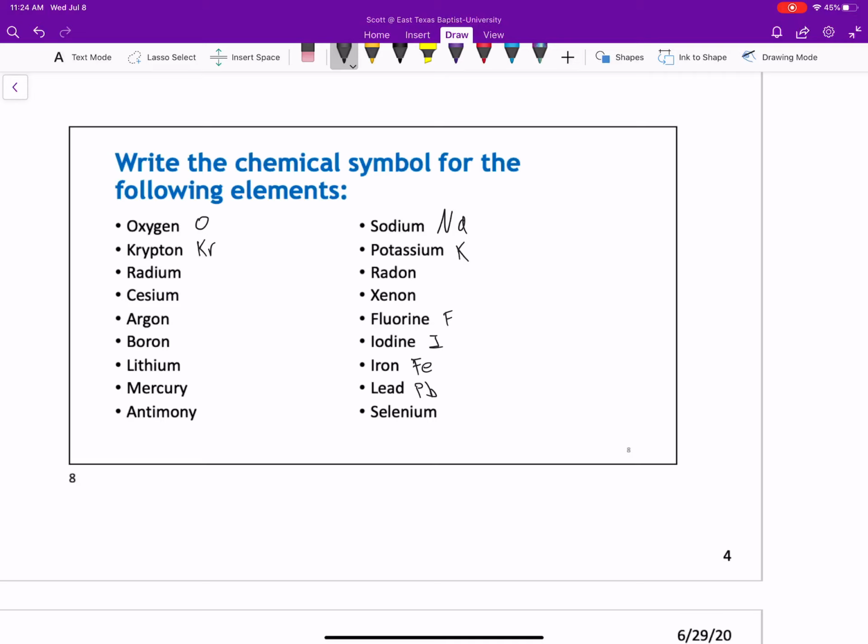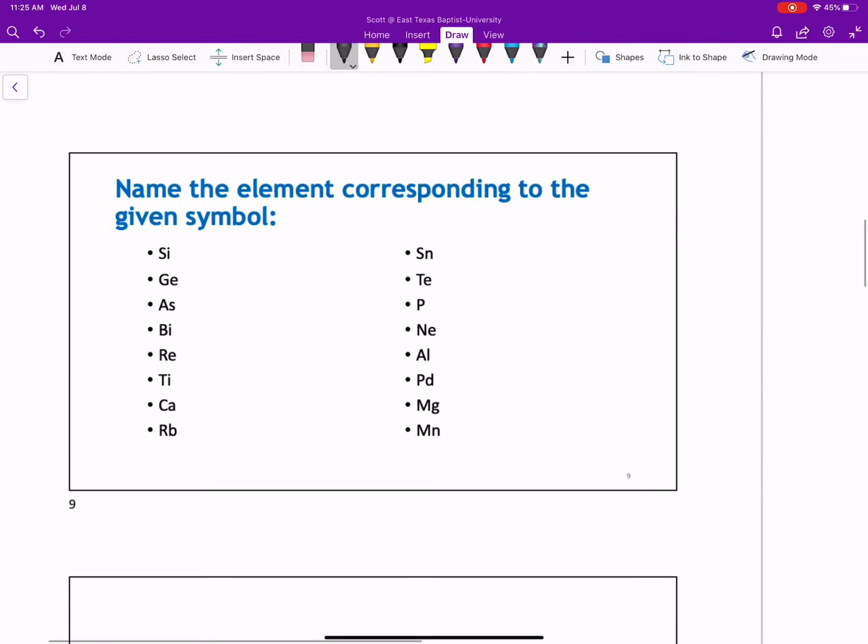I do want to make note of a couple things students struggle with. Fluorine is not Fl, it's just an F. And also the spelling is UO, okay? A lot of people like to do ORINE or OU, but rather it's UO, so fluorine. Okay, mercury is Hg, antimony is Sb, so on and so forth. So grab a periodic table and practice those.